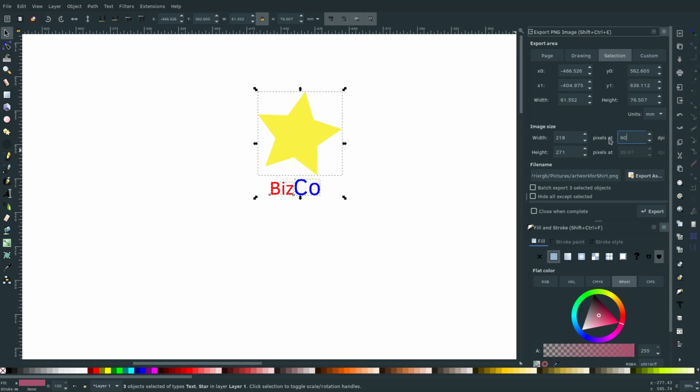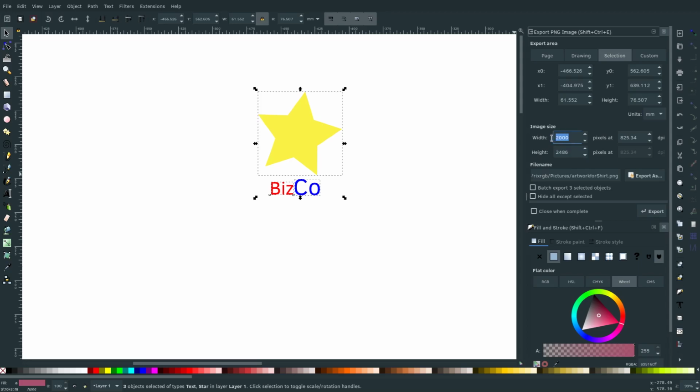And now, this is where it's important that we change the actual pixels. For this, we want to make it 600 dpi, or maybe your printer will have different settings that they'll ask for, but as a rule of thumb, it's good to do something like 300 or 600 dpi, that's dots per inch for the resolution. And then we also want the width here to be something like 2000 by 2000. You can't really go wrong making it too large. I mean, you could make it way too large, but you should err on the side of making your artwork too large rather than too small.